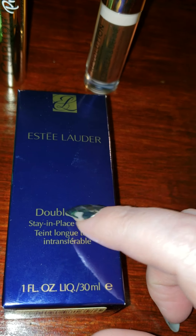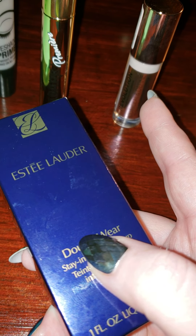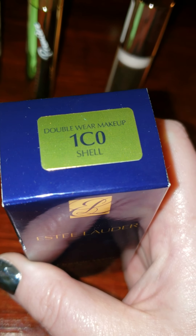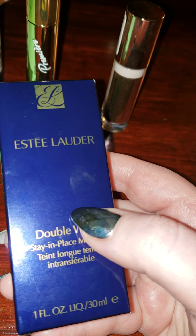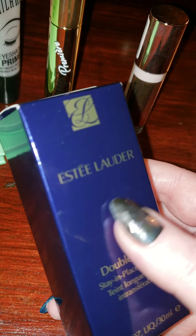So Estee Lauder — jury's still out. It's a $43 foundation and it kind of went yellow on me; it oxidized. I'm actually more impressed with Morphe Fluidity and the Makeup Revolution stuff, which was only about $10. Not super impressed with the Estee Lauder. It is literally the whitest cool shade they make and it still went yellow. So that's not a win. If you're in the market for it, try it for your skin type and make sure you can return it — because for 43 bucks plus tax, that's almost $50. I thought it would have made me a martini and turned the bed down at night, but it did not.